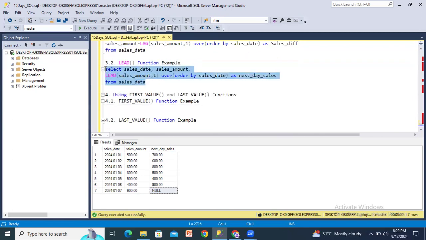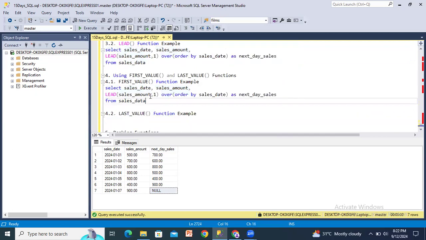I will copy this entire thing because I will only make small changes. The first two columns, sales date and sales amount, I will keep as usual, and I'll remove the lead function and apply first value.